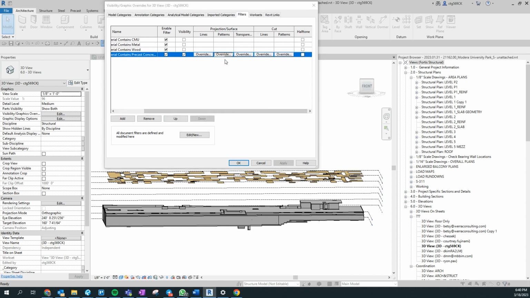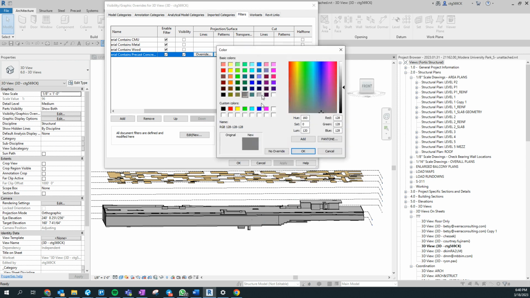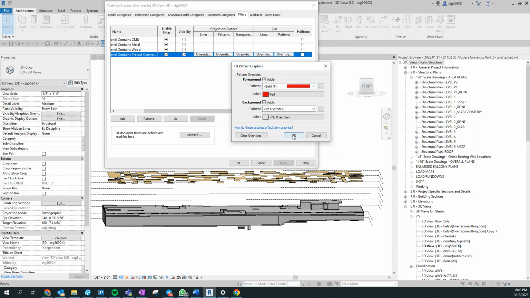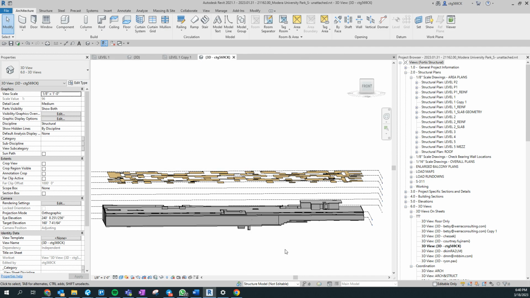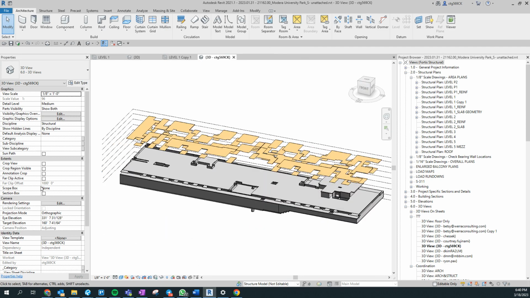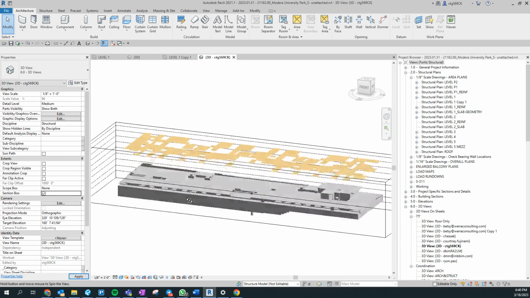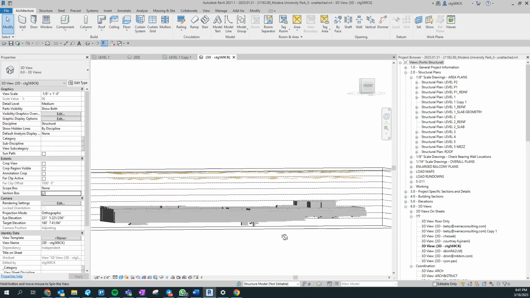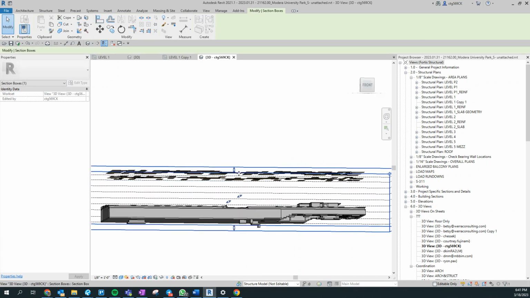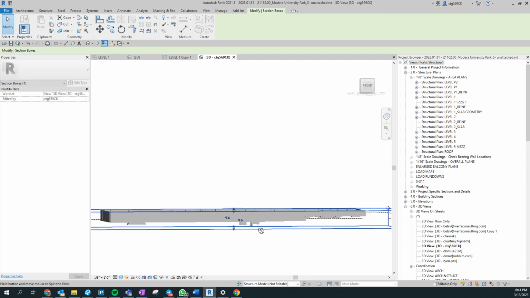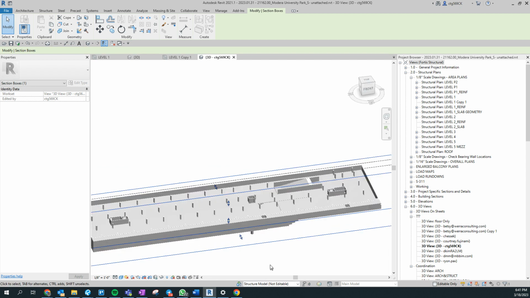And so this might be kind of interesting. So let's see if we can change the pattern of them to be red. I don't know. Okay, so it's not anything we can see here. Let's add a section box and let's try this level by level because that'll give us the easiest. Right.